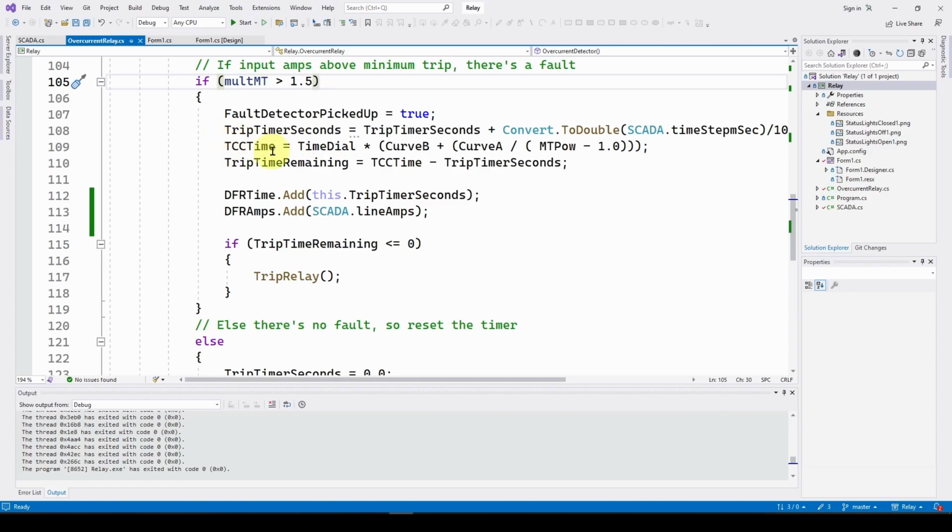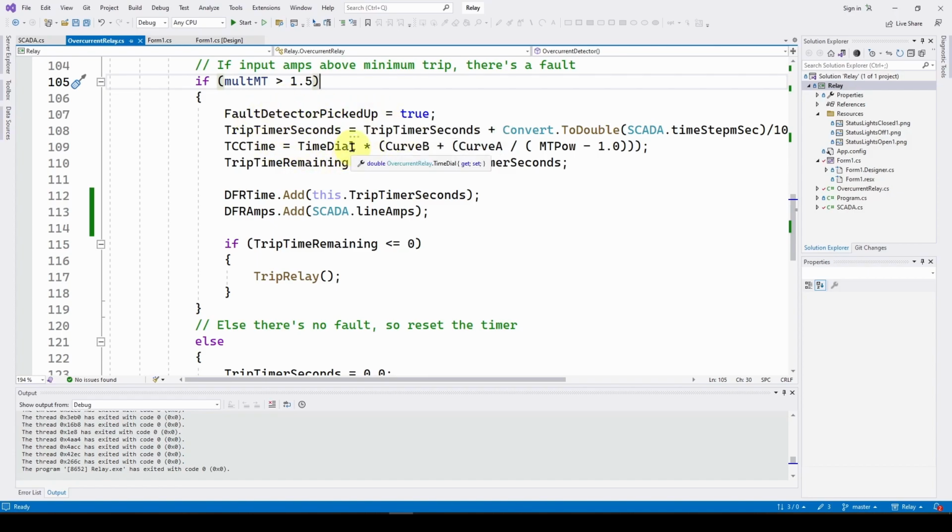So we know how long it's supposed to take at that current, and then we'll say the trip time remaining is this time current time minus the actual trip timer seconds. So we're incrementing the trip timer seconds, subtracting it from the time it's supposed to take, and that's the remaining time before it's going to trip. So that's about it. It's basically figuring out, is it overcurrent?